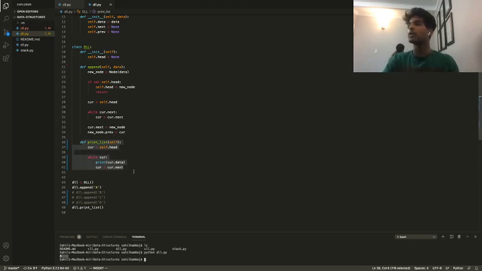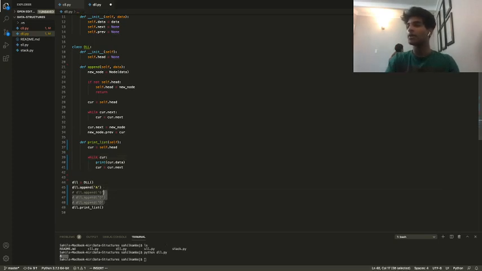And so this was our first case, where our list was empty. Since there was not a self.head, we just set the self.head equal to the new node, and we returned. Then in our print list, we said cur is equal to self.head, and while there's a cur node in that current position, we're going to print out the data element, and move on to the next node. But since the next thing after our head node in this case points to none, we just ended the while loop, and that was the end of the print list function. And so that is just if the list was empty.